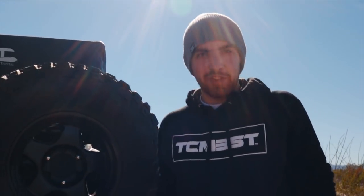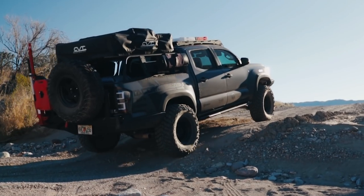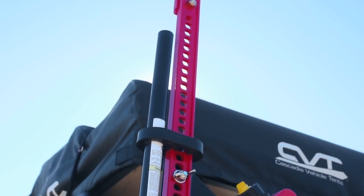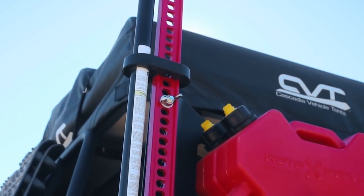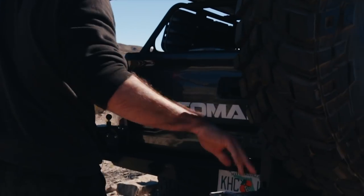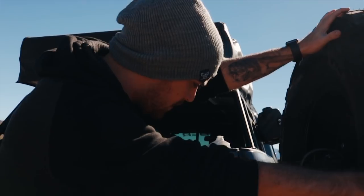For the back, one of the coolest things on this truck is CBI's T3 high clearance rear bumper with dual swing outs. We're going to be bringing a video just on this bumper, so if you have any questions make sure to leave them down below. On this bumper we have two Rotopax, each holding two gallons, as well as a high lift. I'll recommend getting the dual swing outs over the single arm just because of weight distribution — you won't be adding all of that weight onto one arm.